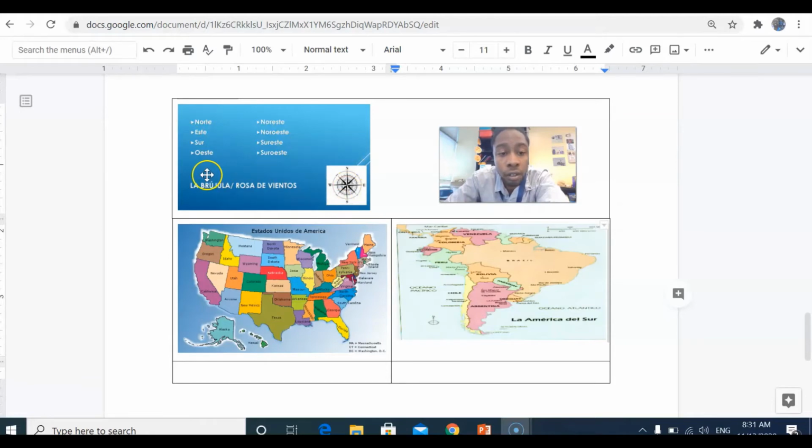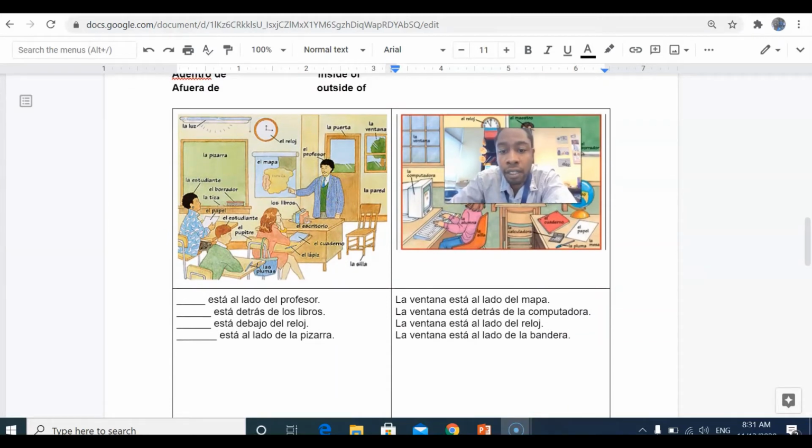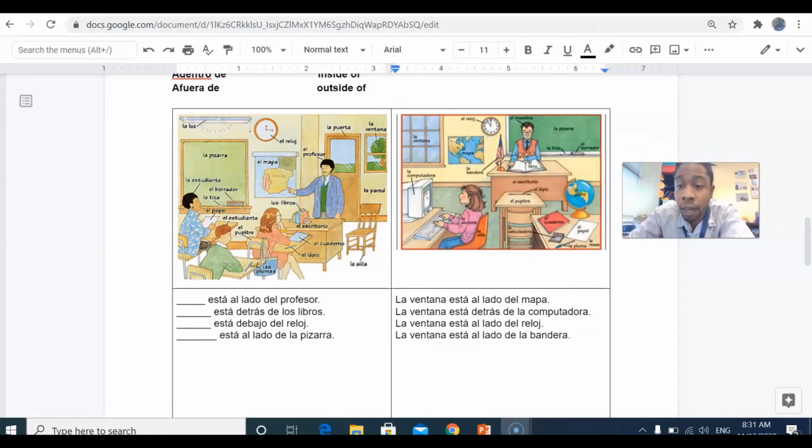And cardinal directions are much more useful than our relative directions that we used here, because a relative direction, like in front or behind, left and right, depends on the perspective of the person who's looking or the person who's describing. So if we are face to face, when I say left, you're going to see right, and vice versa. And something that's in front of me from one side looks like it's behind me, and from the other looks like it's in front.